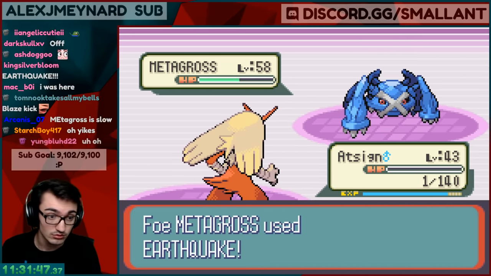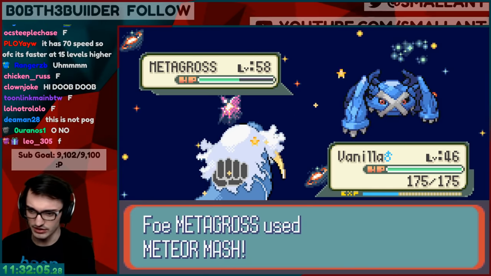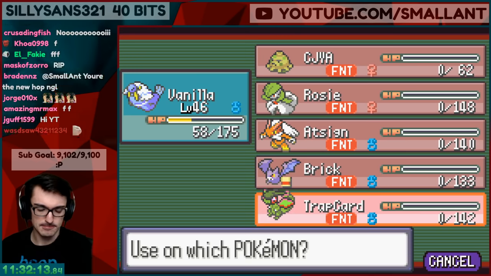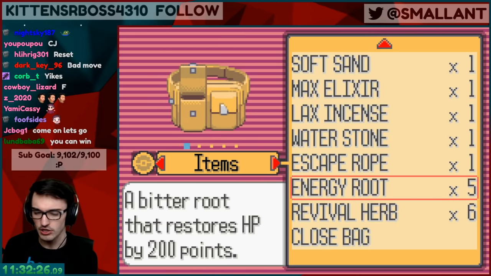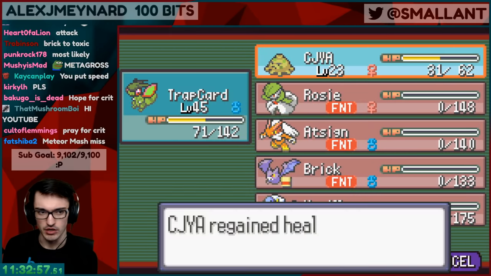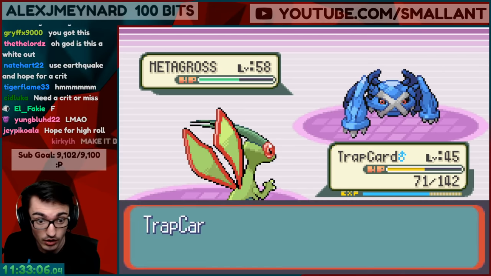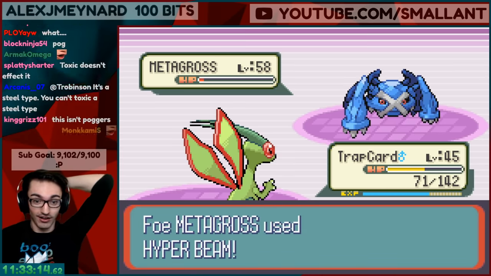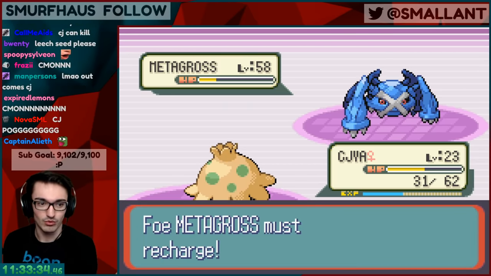Oh. This might seem weird, but I'm healing Vanilla to hope it doesn't KO Vanilla. What can we do? Did Meteor Mash one hit KO me? Yeah. I have an idea. Hyper Beam Mist! Holy crap! I think that's a win! Why did it Hyper Beam the dummy? Right?